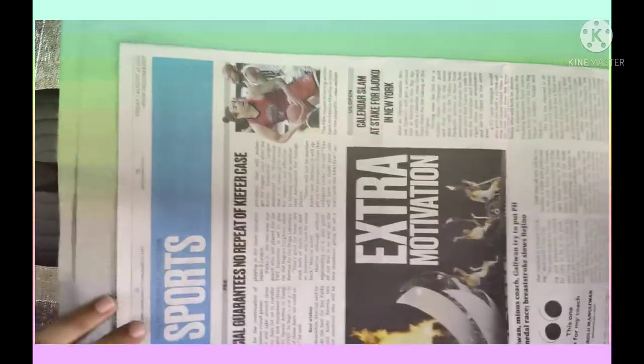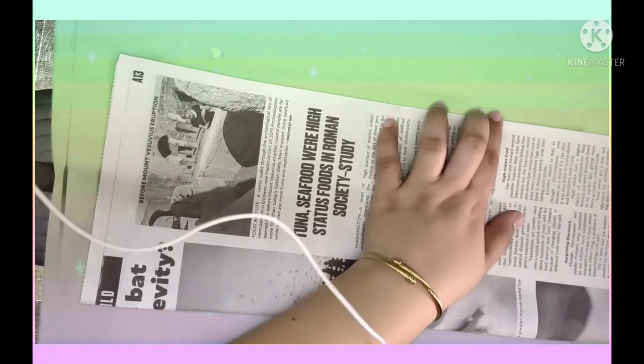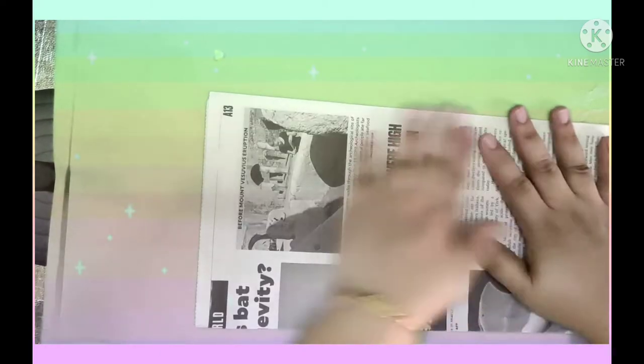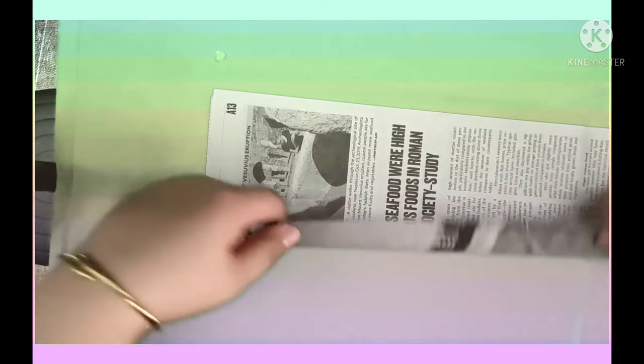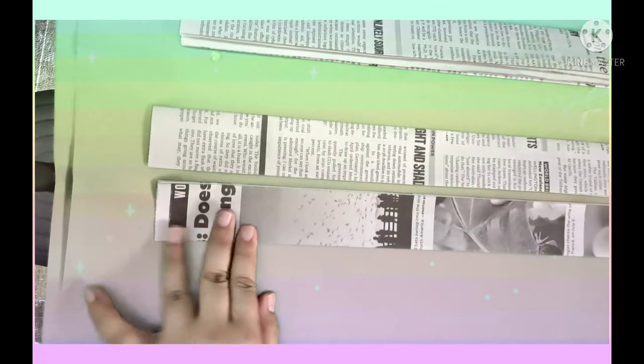So we have two, then another one. Again, we need to fold. First fold, and then second fold, and then third fold. After folding the individual newspaper, we have 10 strips of the folded newspaper.